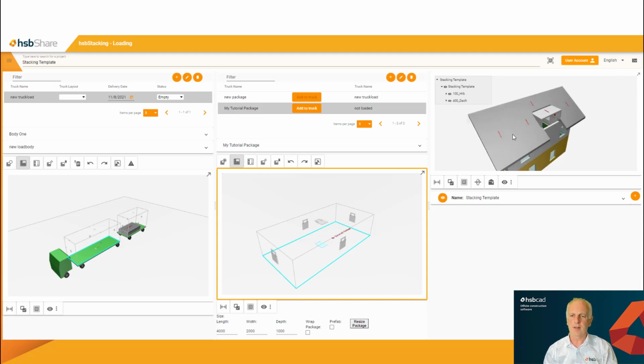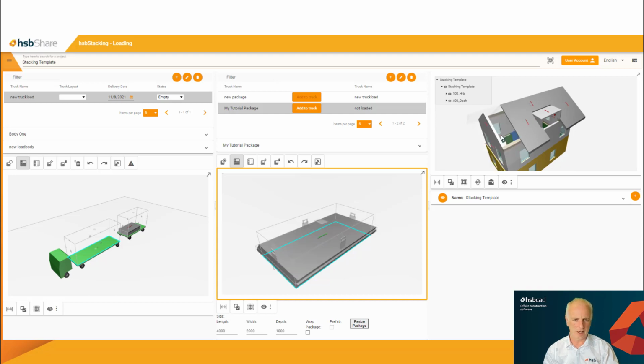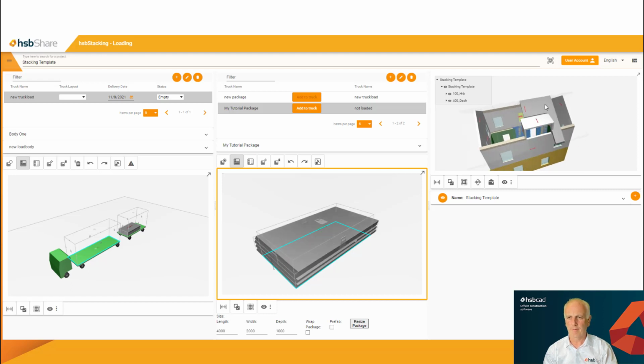But in this case, I want to do a horizontal stack. So I'm going to zoom in here, and the first thing I want to do is add the first element. And you can now see that gets added to the stack. Next one comes in, and I'm going to add this one, and finally this one. But I also want to show you that should I make a mistake, and let's just say I add this guy as well, and I realize no, I didn't want to add him, what I can do at any moment is remove also from the stack.